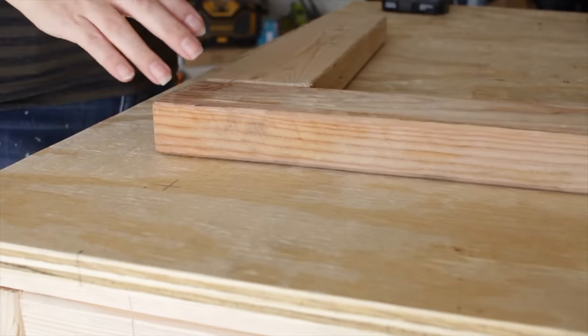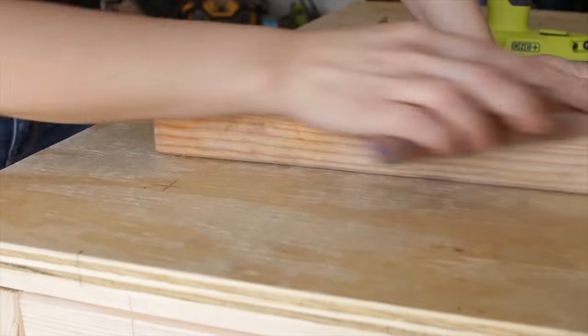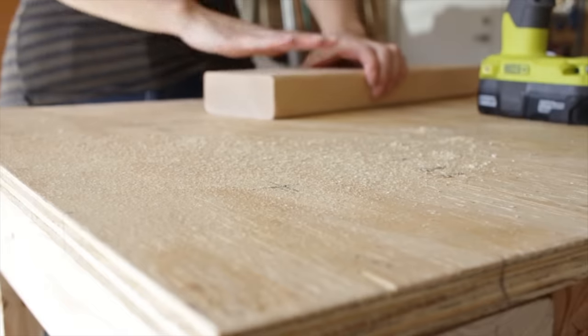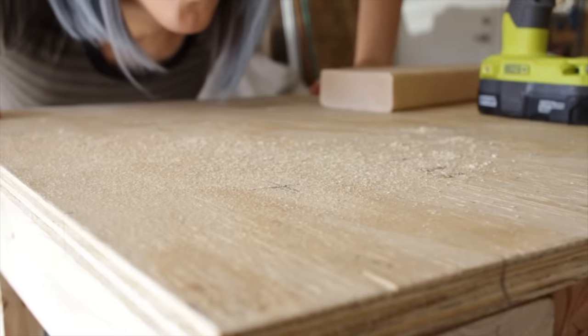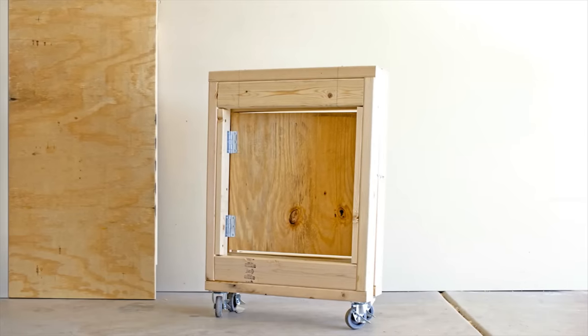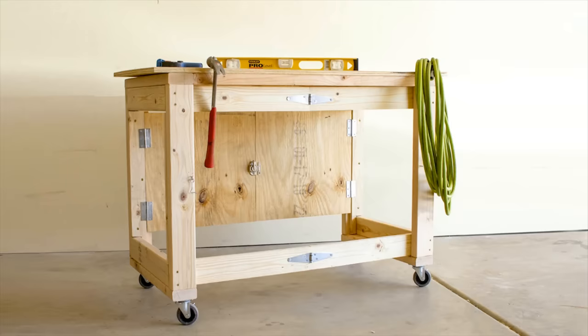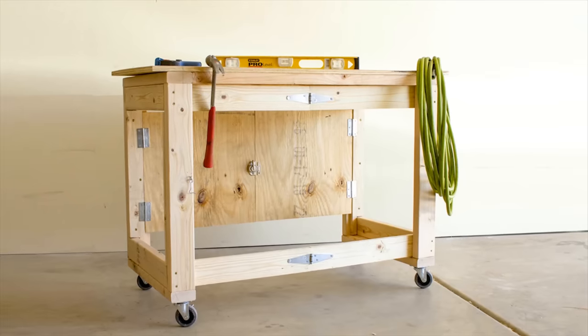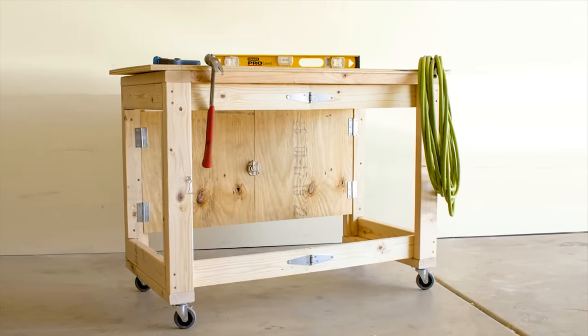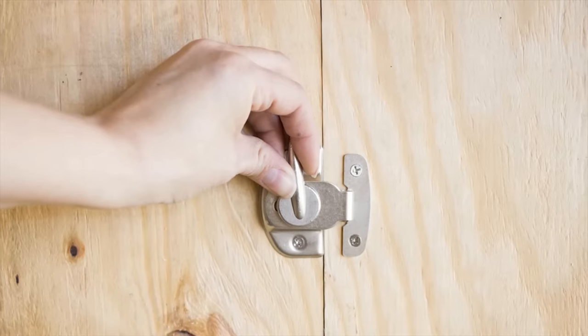But then I got a little creative and decided, what if I made a collapsible workbench? I was tossing around ideas, and then one of my followers on Instagram, E Woodworking, sent me a really great jumping off point. There was a folding table base design in an April 2012 issue of Popular Woodworking magazine. I used the basic design, but I made a few modifications that made it stronger and easier to use.